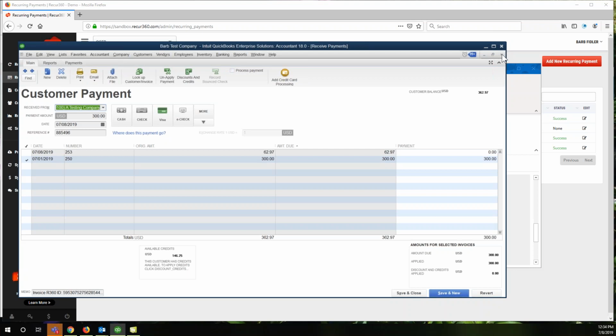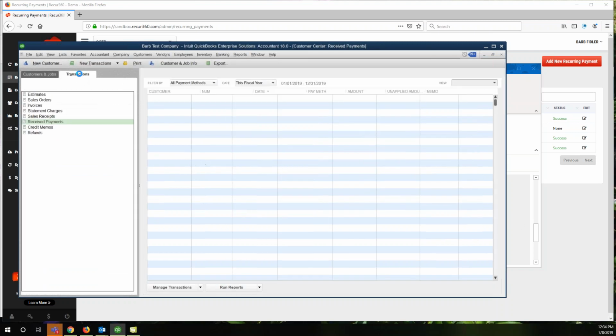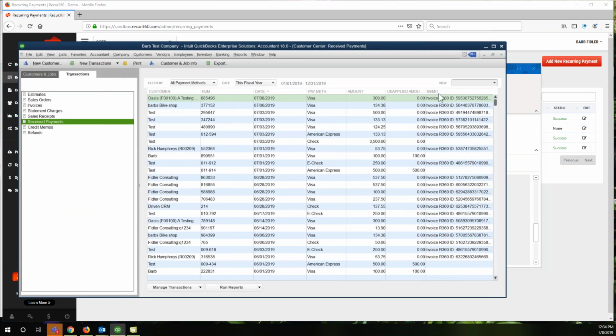Now, for some reporting and trackability of information that comes into QuickBooks from Recur360, one of the things that you will see is we like to add a field to our report that is called the memo field. If I look at my whole transactions list, I've added it here. The memo field always shows you the Recur360 information.